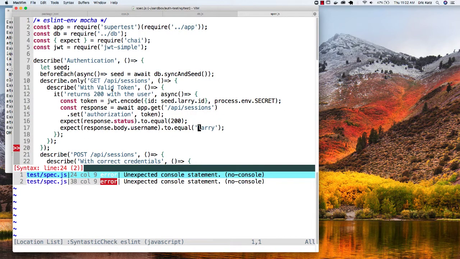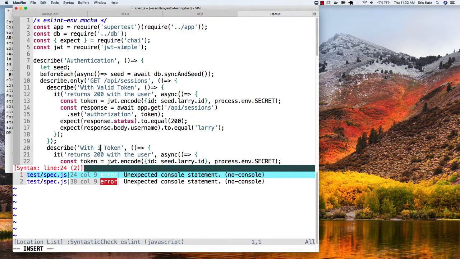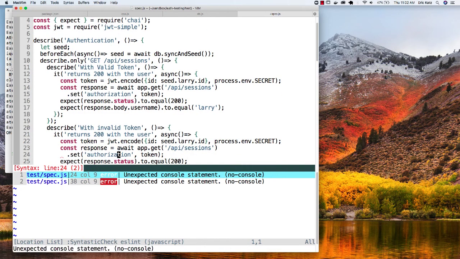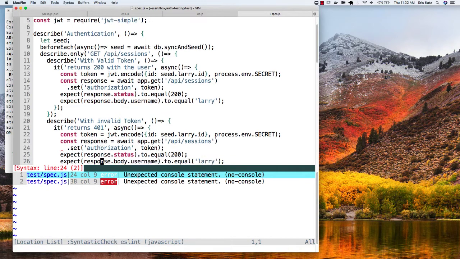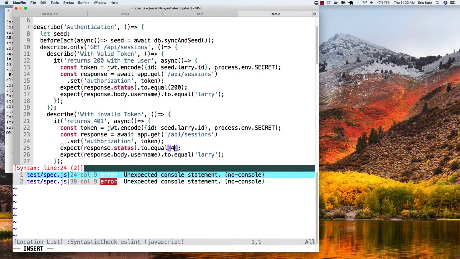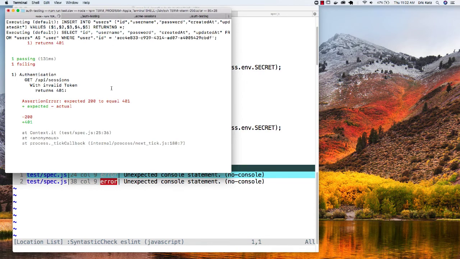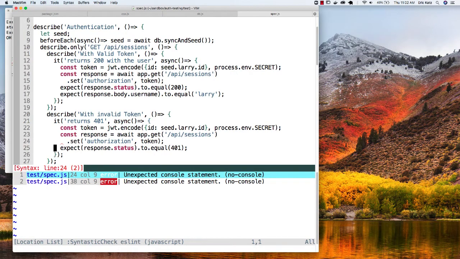We also want to test out what happens if you don't have a valid token. So if we go over here, we're going to specify a couple of different cases. We'll say with invalid token. So if you don't have a valid token, we expect this is going to be an error. We expect we're going to end up getting back a 401. So we'll come back over here. We're not going to really have any data here. We're just going to have a 401. And we don't end up getting that back, but that's because we have a valid token here.